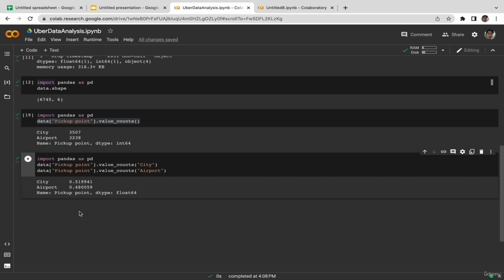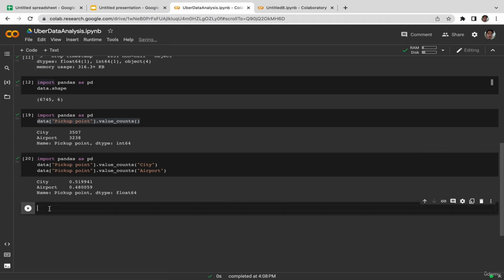So again, we already knew the answer to that question. There are definitely more frequent trips from city to the airport compared to the trip from airport to the city. What if we want to see it in a more obvious or better way, so we can get a more solid understanding? Why don't we do data visualizations?